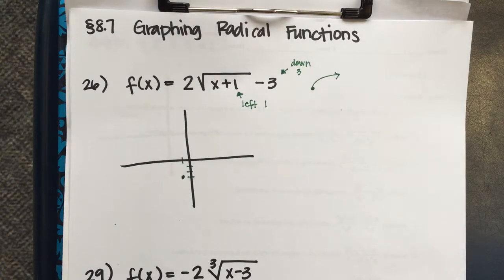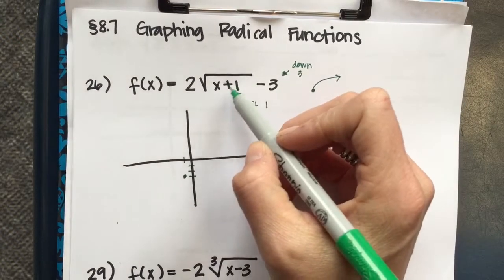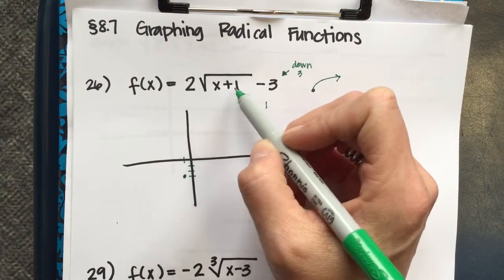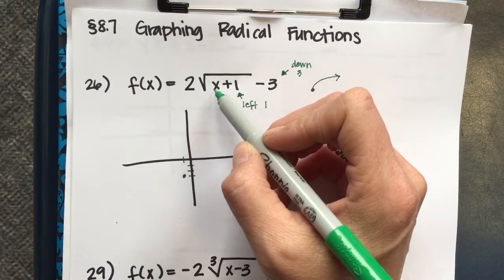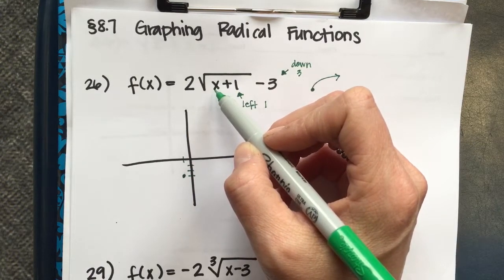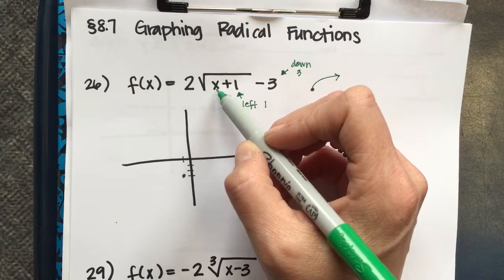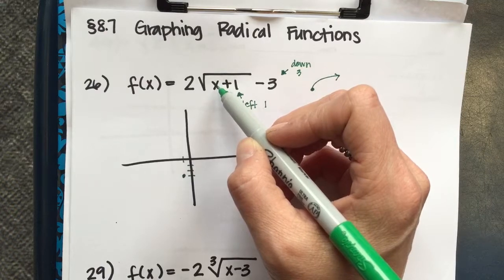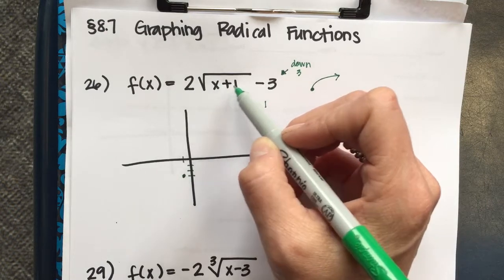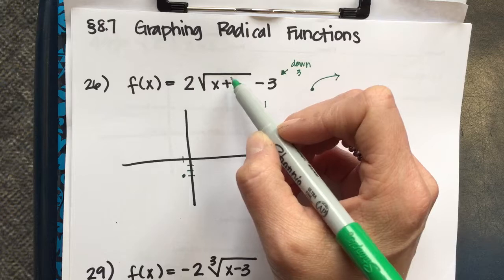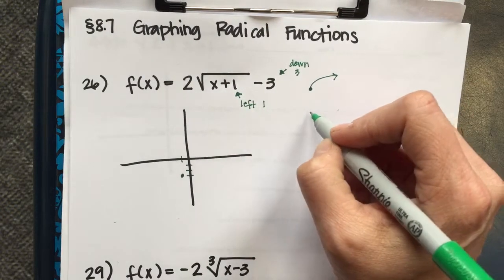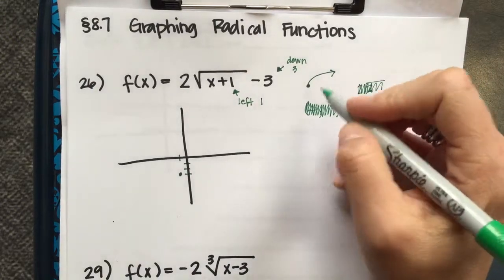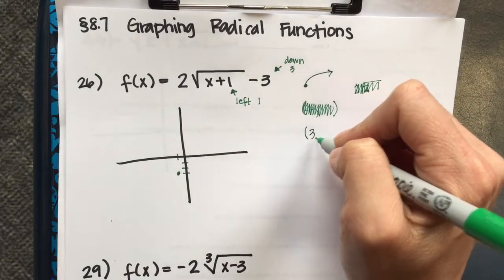Be conscious of what you're substituting in. So whatever number I choose for x, I'm going to have to add 1 and then take the square root. And you can use your calculator and get decimals, but it's going to be easier for me if I do something that I can easily take the square root of. So I'm going to pick x is 3, so that when I add 1 to it, 3 plus 1 is 4, and I can easily take the square root of 4 and get a whole number. So I'm going to choose 3 for the x coordinate.